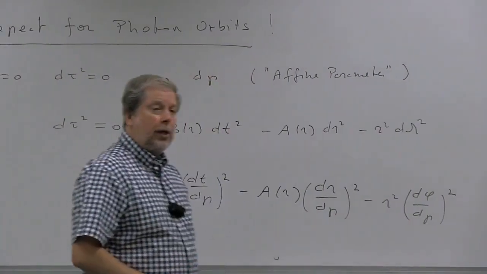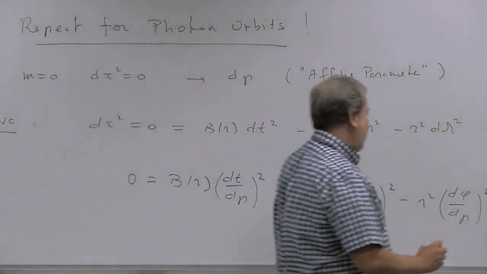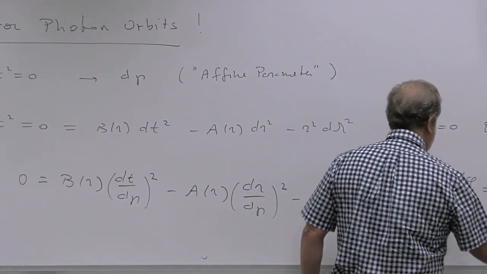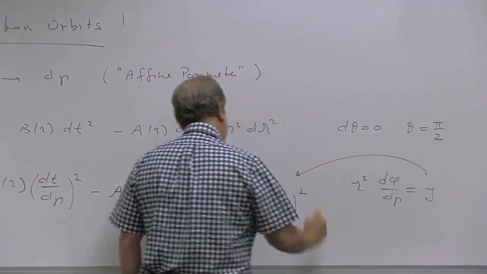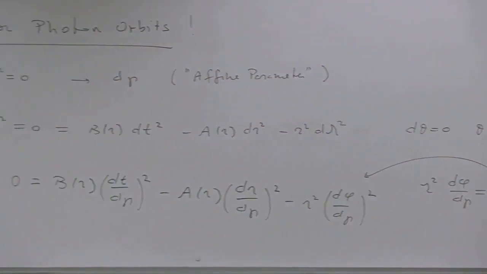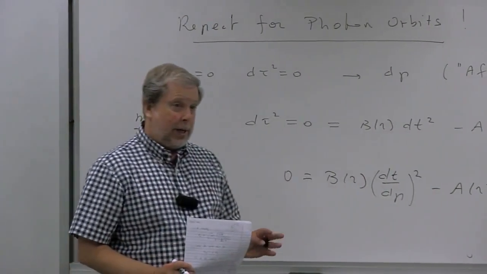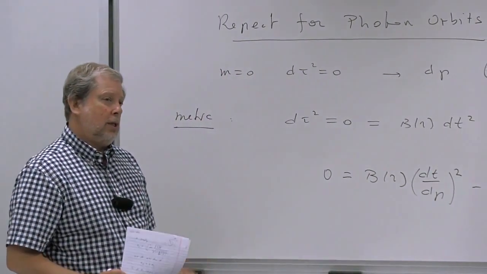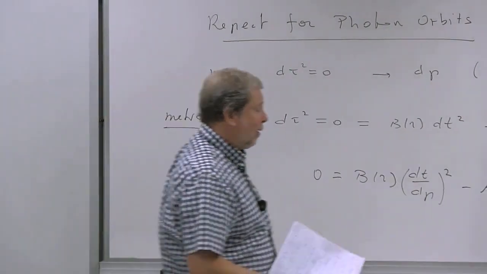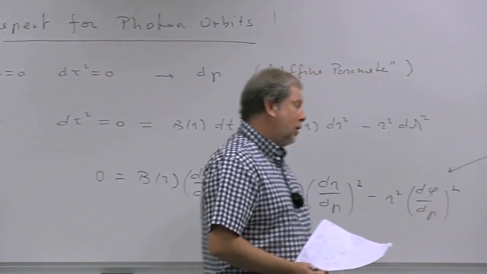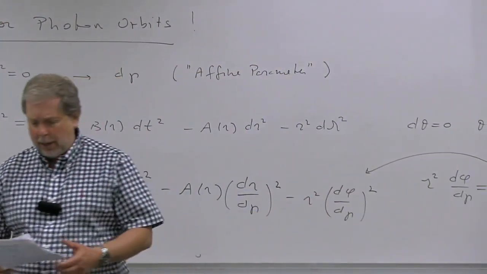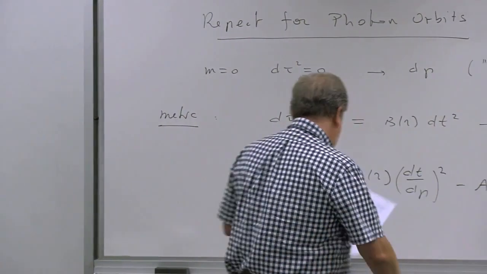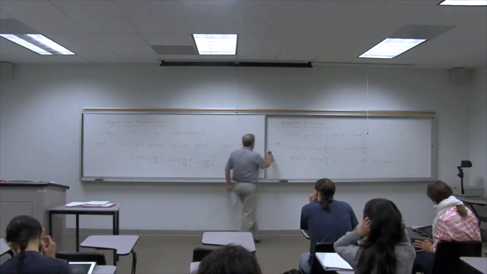Now we still have one of the integrals of the motion, which was the fact that r squared times d phi by dp is equal to j, right? So that's going to be used in here. There's still, remember, the equations for free fall are basically the same, right? When you have a particle that has a mass or doesn't have a mass, you just have to use this other parameter p, but otherwise the equations are identical. So that means that the constants of motion are the same, and that means that we can replace that by a constant times some power of r squared, right? And so we rearrange things slightly.